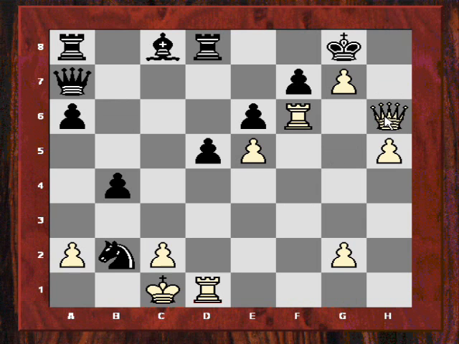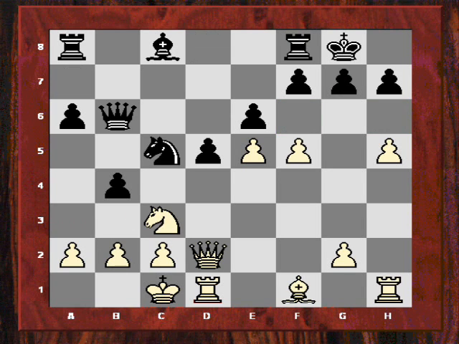So I don't know if Akobian had sensed all of this during the game, but it is absolutely critical. So it casts maybe a novelty or something, if this is not known. This is just casual use of f5. So let's look at the alternatives again, just to get familiar. If b4 and the knight had moved, black would have ended up better.